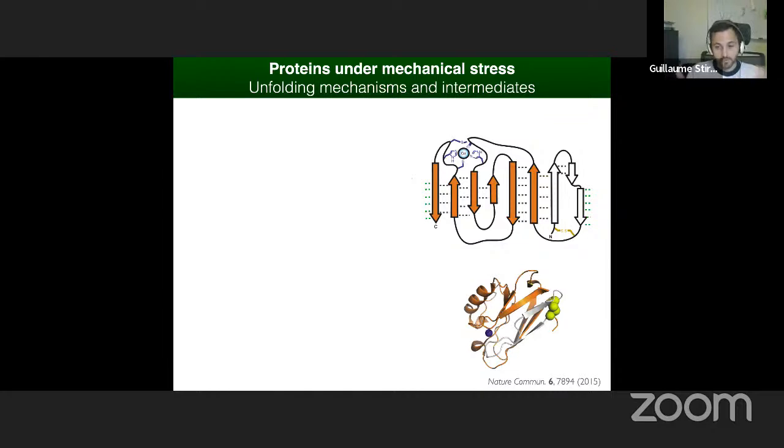Another big area of applications of CRDMD is to understand the unfolding mechanisms upon force. And there are many works that have been done since the first pioneer simulations by Klaus Schulten and people working with him. And something we did a few years ago was for this metalloprotein, azurin here, binding copper, again in collaboration with the group of Sergi Garcia-Manyes in London doing the experiments.